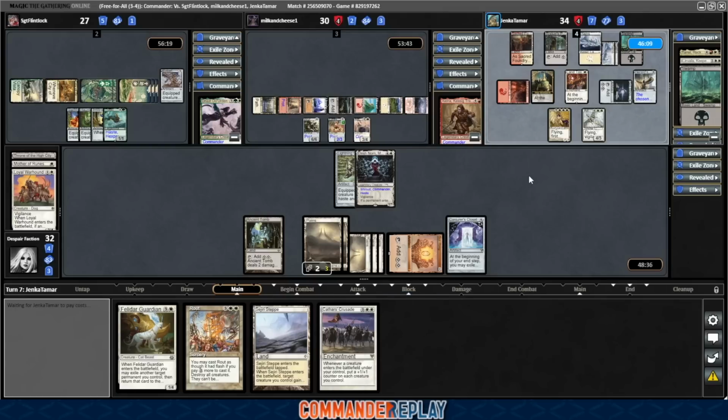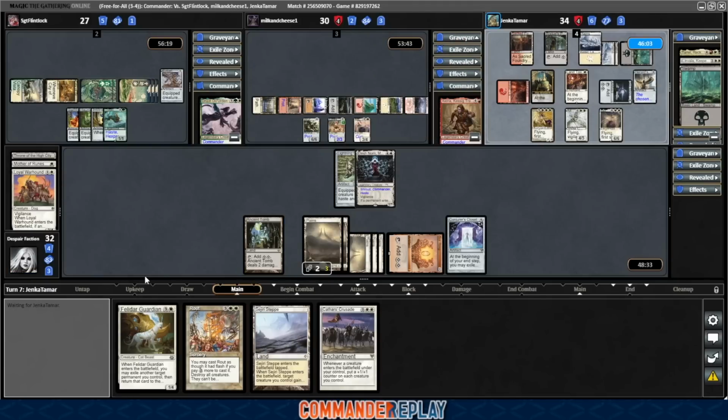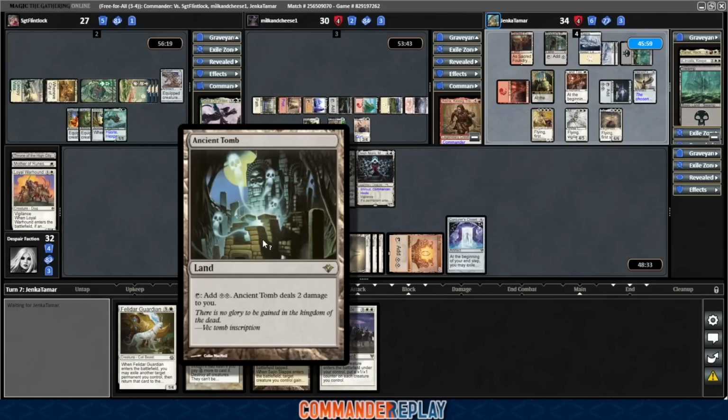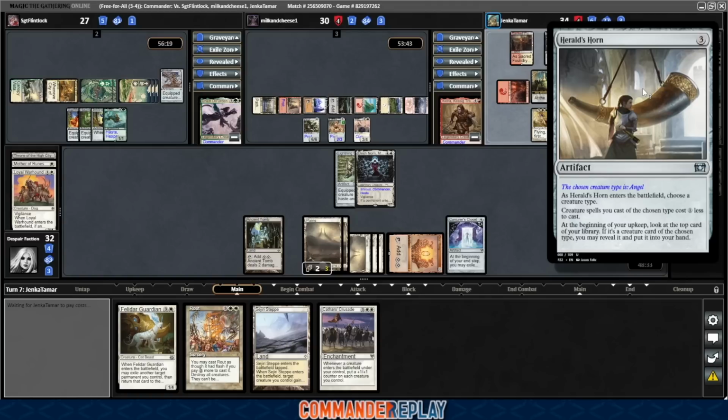We're supposed to be valuing. We're not really valuing. That is a pretty big concern. We've mostly stayed on top of our lands. We're on 7 lands. It's turn 7, so it's reasonable. One's a double land. That's an Akroma, Vision of Ixidor. Yeah, okay. So it does look like they are going full Angel Tribal, which makes the Herald's Horn make sense.